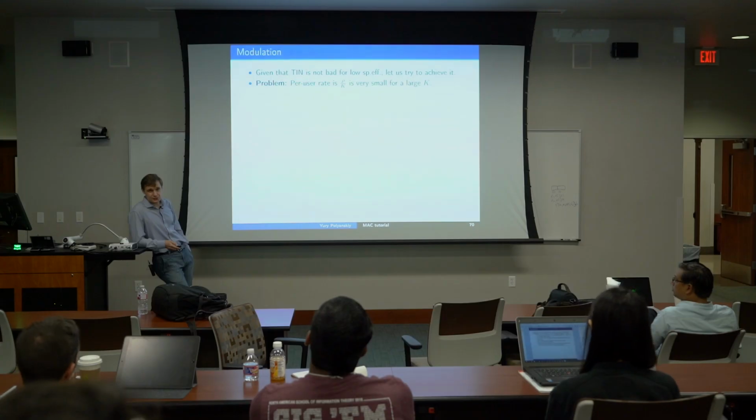So, okay, let's look at those two curves and say, okay, treating interference as noise is not that bad, right? It's a very easy architecture. Everybody decodes treating others as noise. So let's try to achieve this. Now one thing to notice is that, remember, per user rate is rho over K, all right? Rho is the total spectral efficiency from all users.